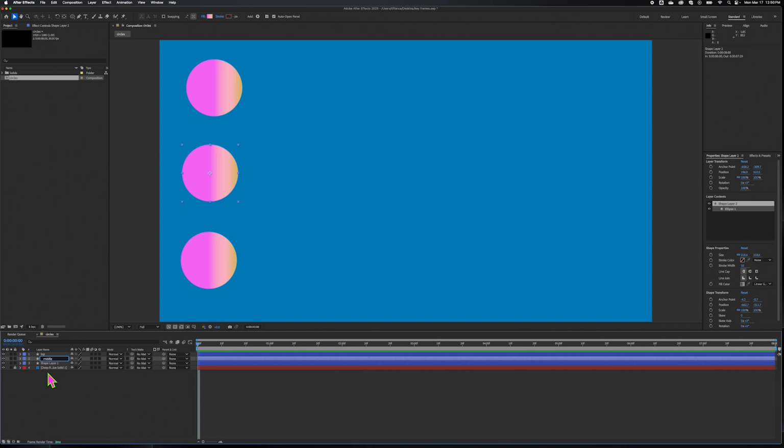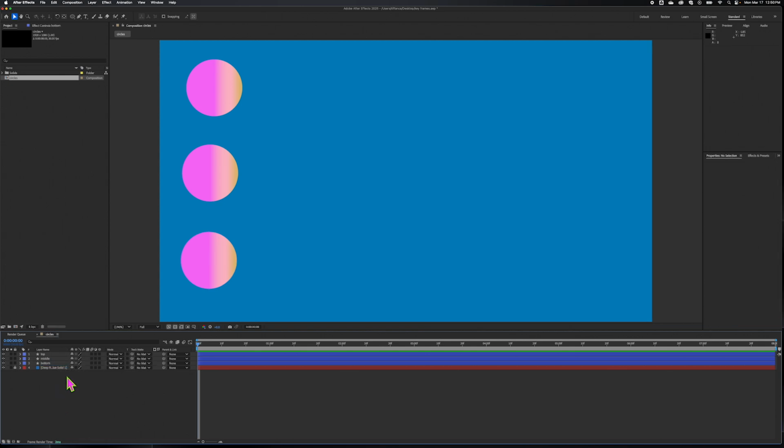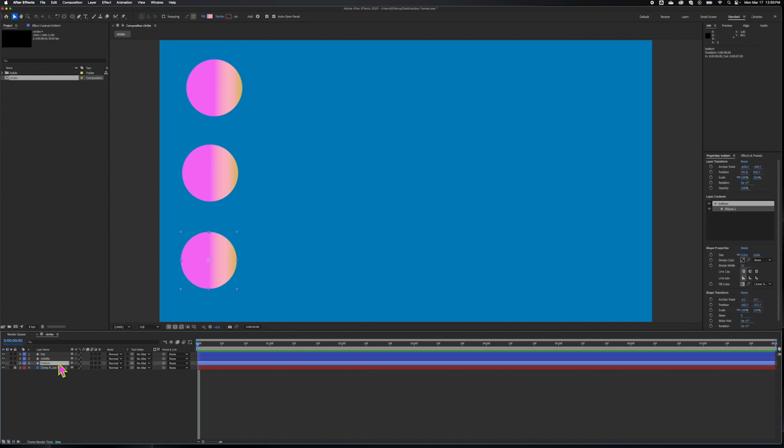It is, like I said, really helpful to have these named and organized when you're working on your project so that you're clicking on the right layer. Once you get to a point where you have multiple layers, it can get really pretty complicated. It's just like any other application, like if you have your layers, your assets named, it can just make things a little bit easier.